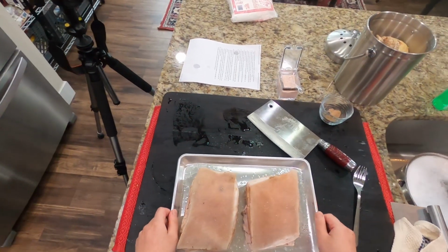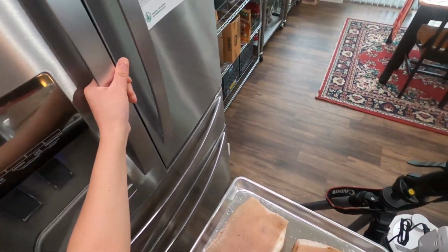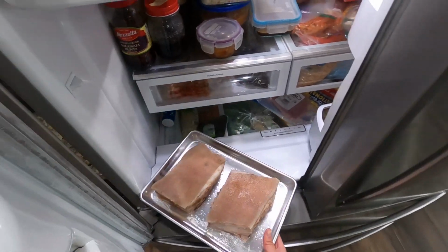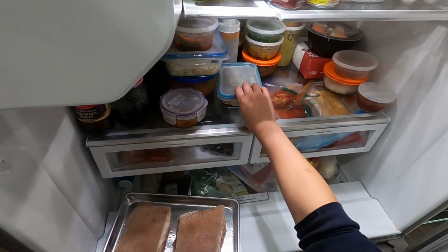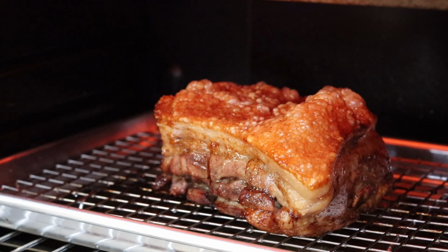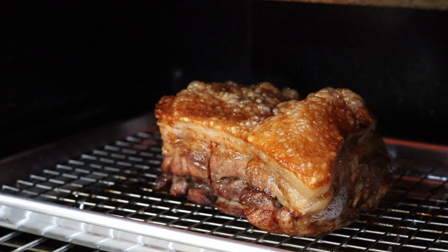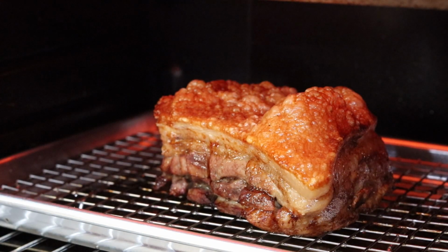So we're letting the skin dry out for this long because having less moisture in the skin will let the skin crisp up more easily. However, we don't want the skin to get too dry because we still need a little bit of water in the skin so that it rapidly turns into steam, forms air pockets in the skin, and then escapes, leaving behind a crispy skin during the final stage of this recipe.